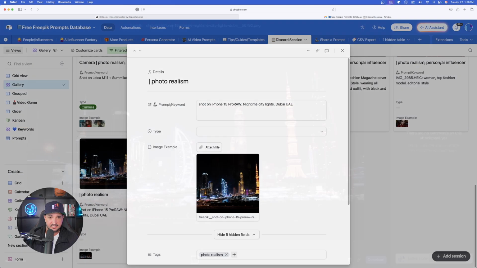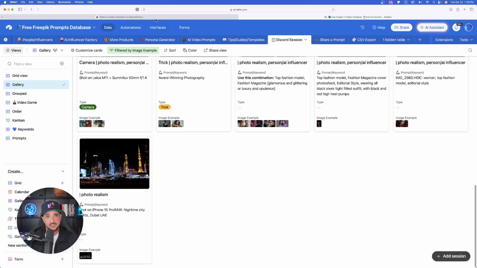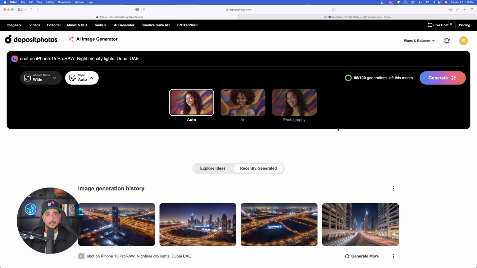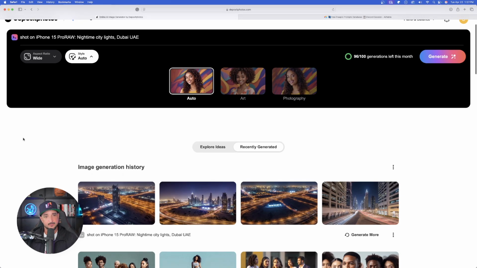Now the next one I'll try, it's gonna be a very simple prompt. It's gonna be the nighttime skyline of Dubai. Let's try this one. Now, to be completely honest, their AI generator tool does need a lot of work. Now, in my opinion, it wouldn't be one of the ones I use as a go-to. However, it is pretty good, but where Deposit Photos really shines is gonna be just simply all of the royalty-free assets that you're gonna be able to get, and it is commercial friendly, so you never have to worry about getting a copyright.